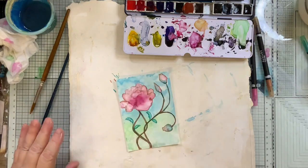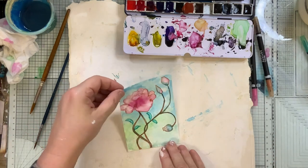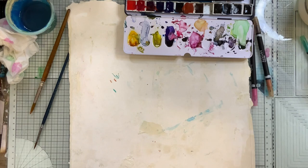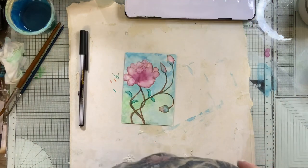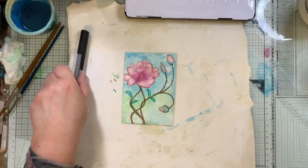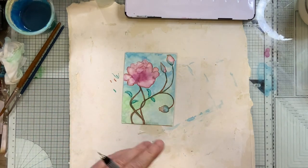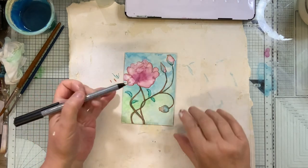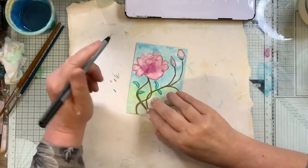Okay, right, leave that go for a minute, dry it off, and then we'll finish off, I think. So I'm holding it near me just to see what's happening. Nice fine black marker now. Okay, it's usually best, you know, to use a permanent pen. I can't find mine at the moment, so I'm just using this, but I won't be going over with any more water, so I'll be fine with that.